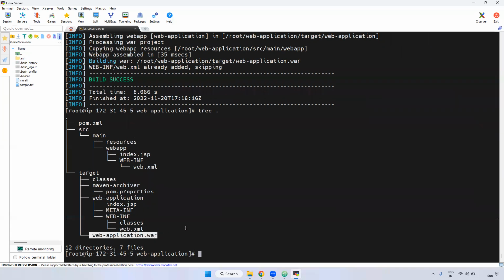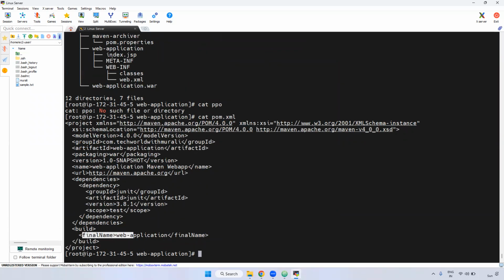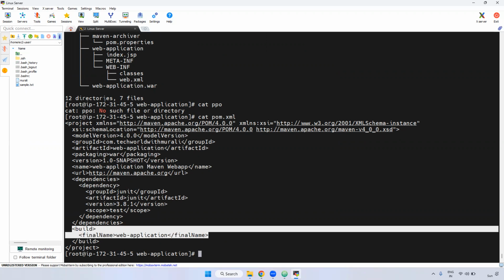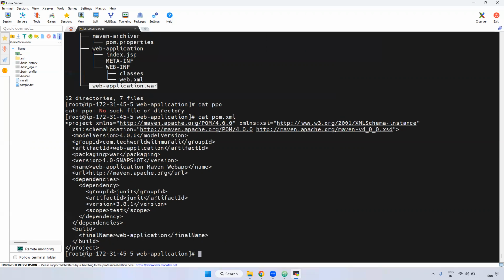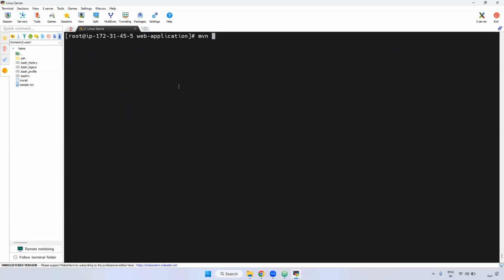The reason is inside the pom.xml we have given that file name, right? Whatever file name you give here, with that particular file name the war file will come. In a plain Java application, it will come as artifactId hyphen the snapshot version. But when it comes to the web application, whatever you give inside the build file name, with that particular name it will generate the war file. Okay. Remaining web application configuration, everything came here. Now mvn package is done. Next one, what is that? Verify. What are the uses of verify?